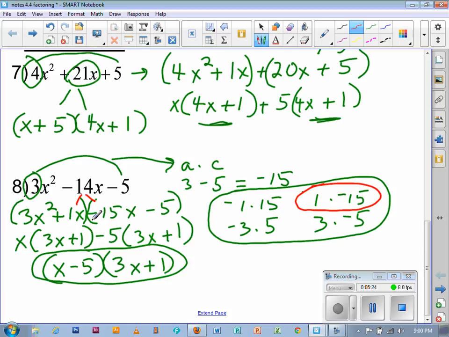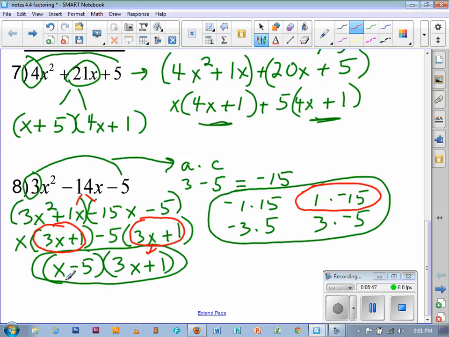And watch out here, you've got a couple of negatives. What I did was group the negative 15x minus 5 and factor out a negative 5. When I did that, I came up with my 3x plus 1. Just remember, these binomials must match for this technique to work. That essentially becomes one of the binomials in your answer, and your two GCFs, x minus 5, become the other.